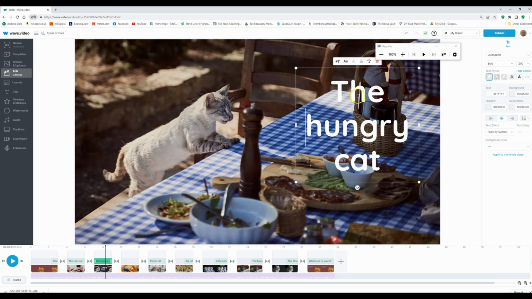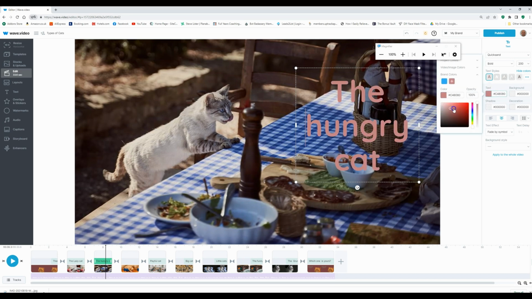If I wanted to change the colour of the text, I could actually go down here where it says text, and I could use this slider, and I can have it any colour I want. If I know what colour I actually want, let's say I've got a particular company brand, and I want to use my branding colours, as long as I know the number of the colour, I can actually type it in there, and that'll match my brand colours, which is fine.